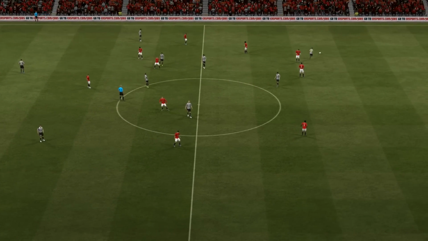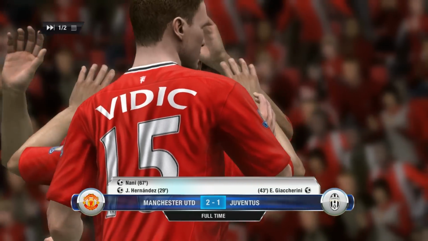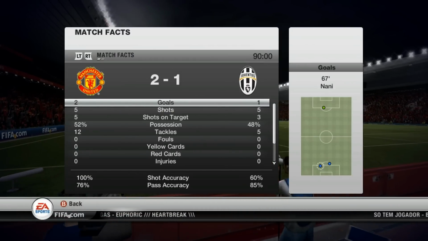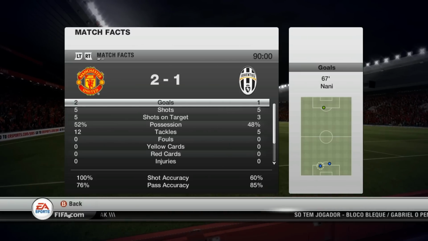Game 2-1. Back-to-back victories here. That's always a good sign. That was a close match. That was what you can expect in Tier 1. You can see there, I sort of turned the game around in terms of possession and shots on target. Sort of took control. Never got to make my subs.